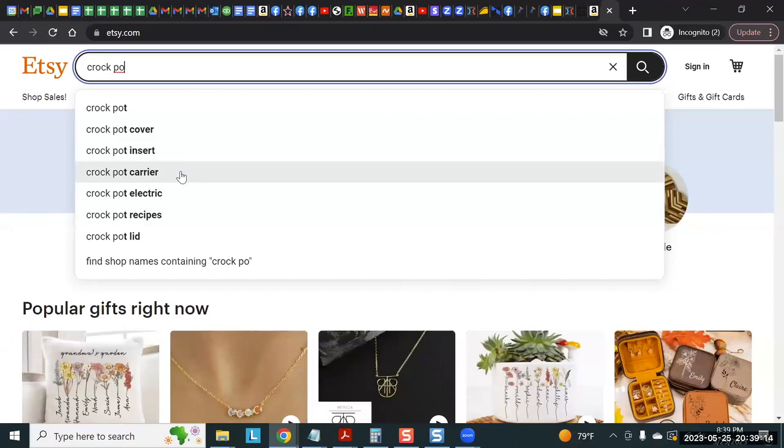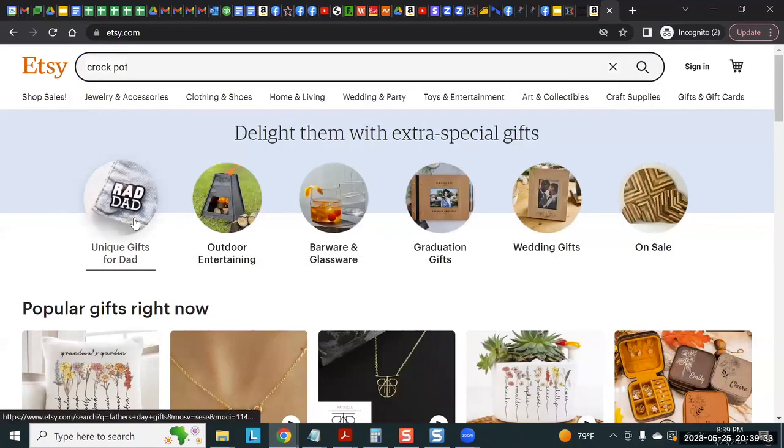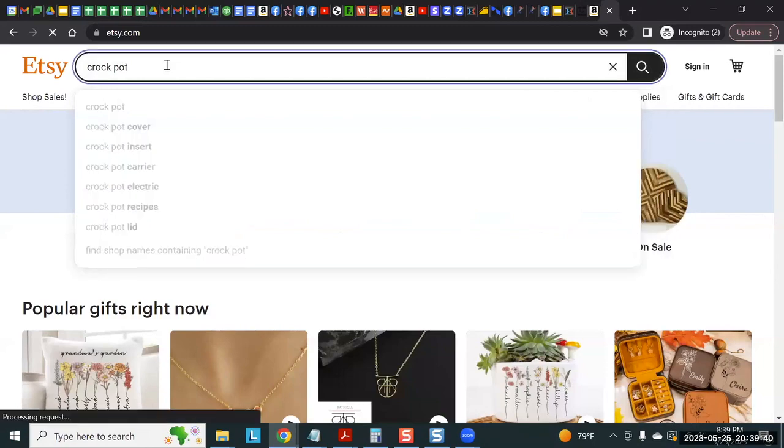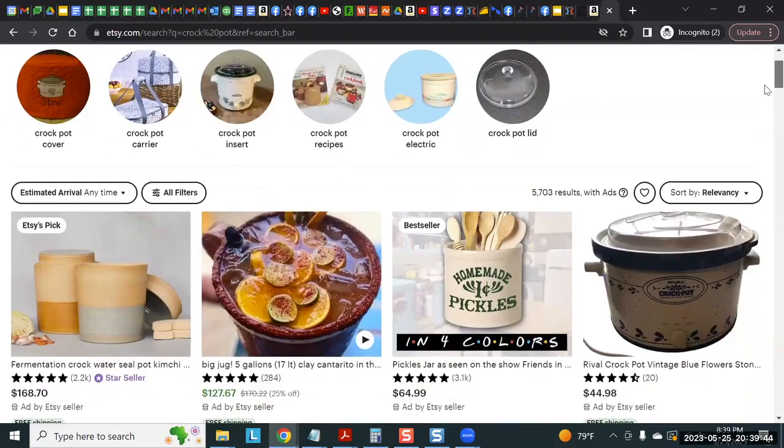So clearly people are probably selling things to carry your crock pot in, because again, people tailgate, so they've got to bring that crock pot and carry it around. But I think it's very interesting that it's the sixth one that comes up in the search before I run out of stuff to search for. So that means maybe there is not as much, or maybe there is a lot of demand or search for crockpot stuff.